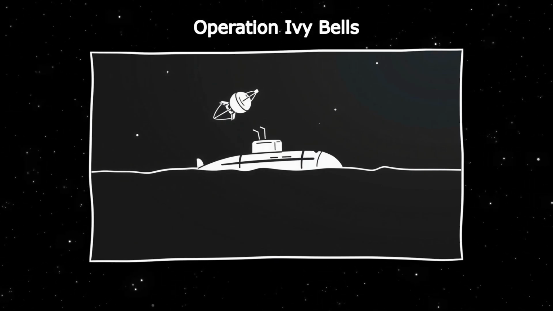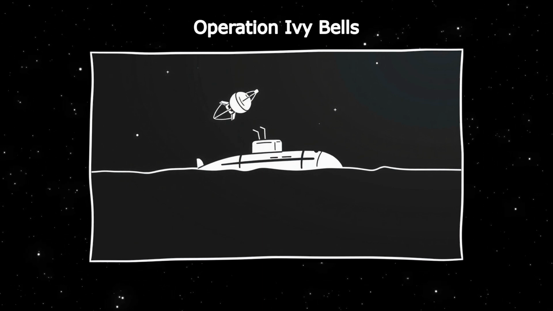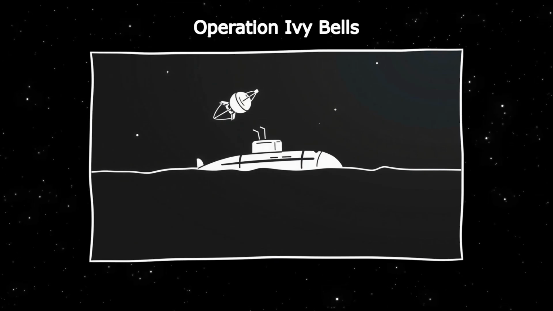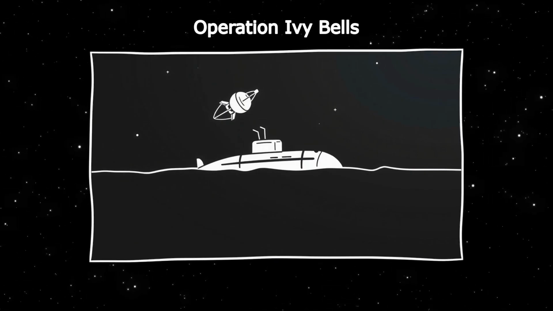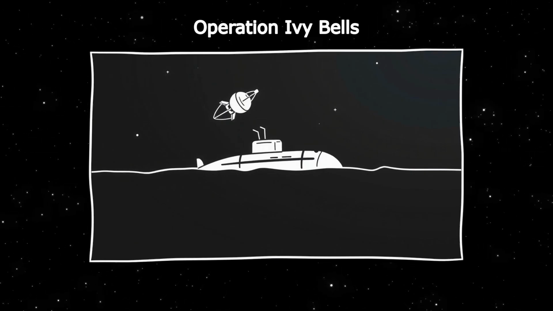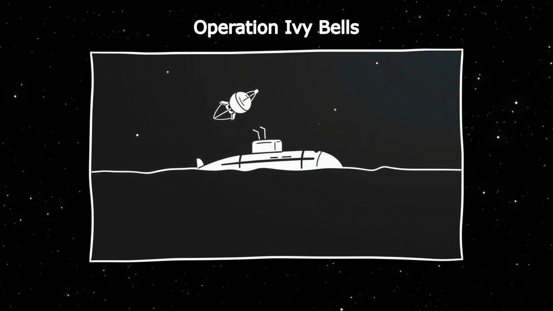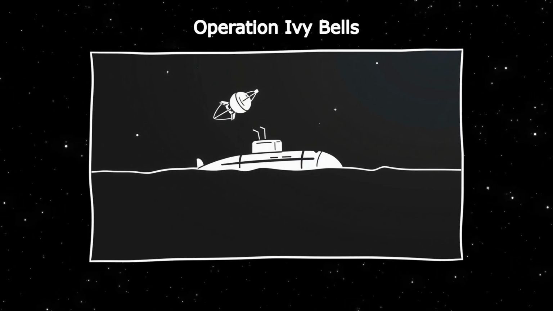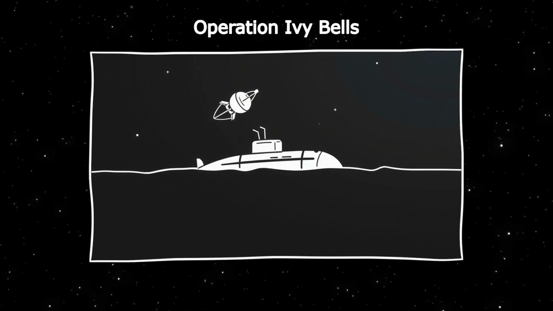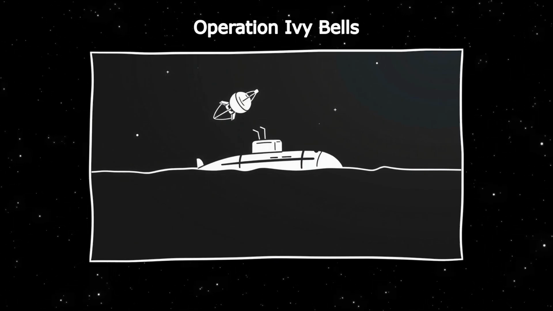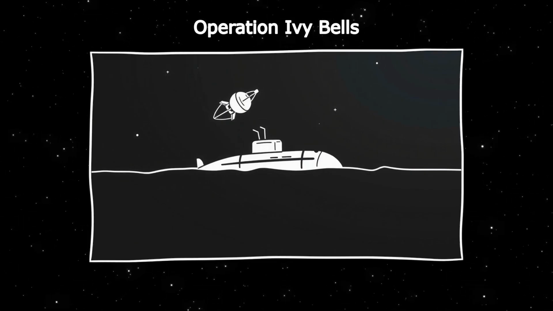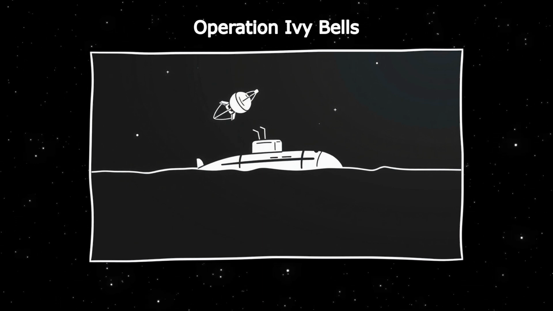The operational area for Ivy Bells was in the Sea of Okhotsk, a location that presented both logistical challenges and strategic opportunities. This sea, rich in resources and strategically situated, was vital for the Soviet submarine fleet. The deep, cold waters created a perfect environment for conducting stealth operations, yet they also posed risks to the divers and the equipment. Picture a treacherous landscape where the stakes were sky-high and a single oversight could lead to disastrous consequences.